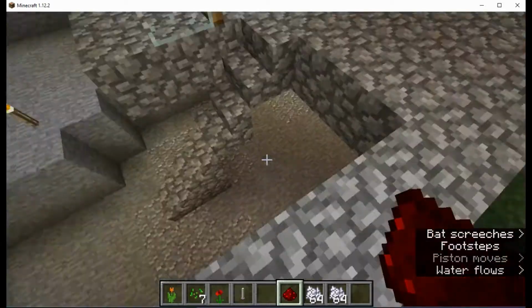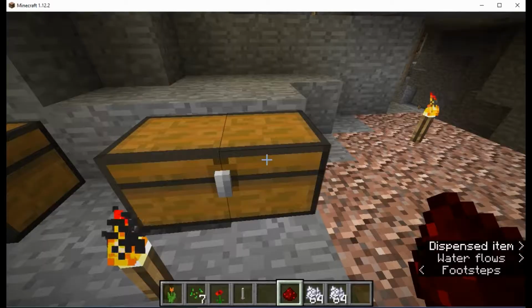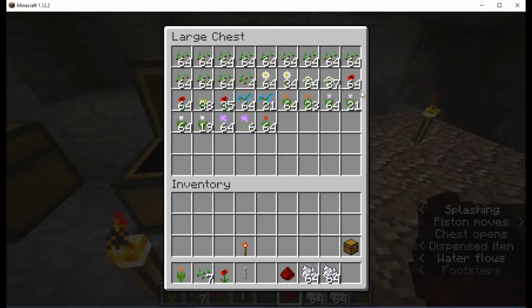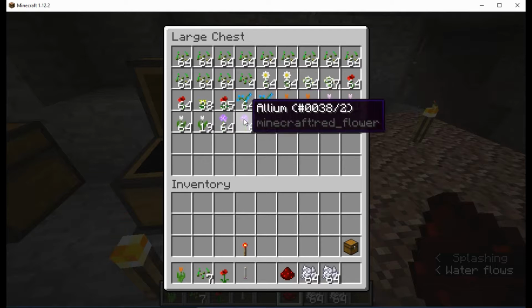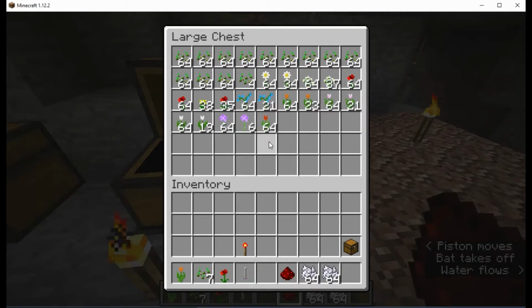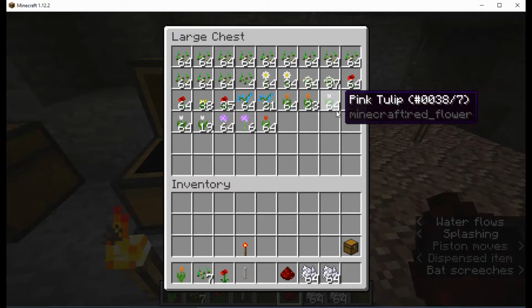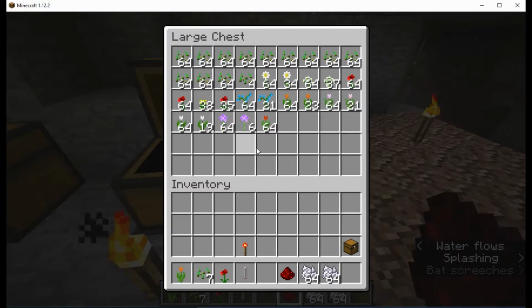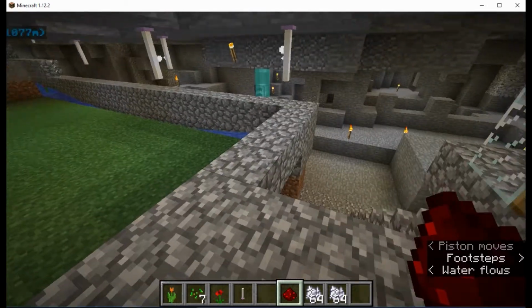So, this is what you get with 64 in each dispenser. A stack and a half of several items. Oops, I got that one out of the way. About a stack and a half, more or less. Didn't get so many red tulips. Sometimes you don't get so many pink, or you don't get so many white. But that was with 64 bone meal in each one.